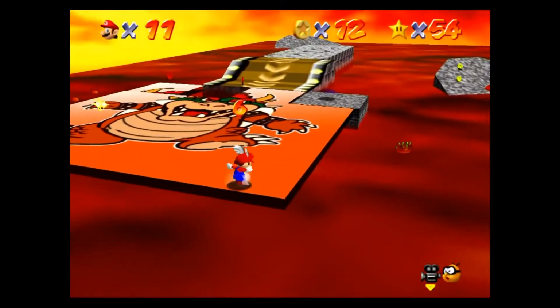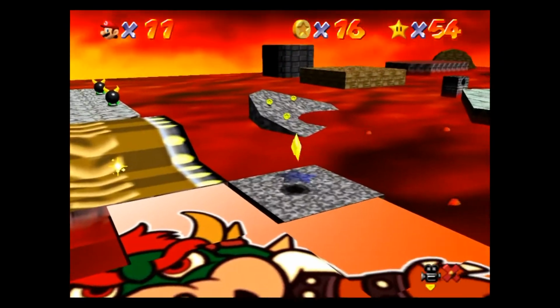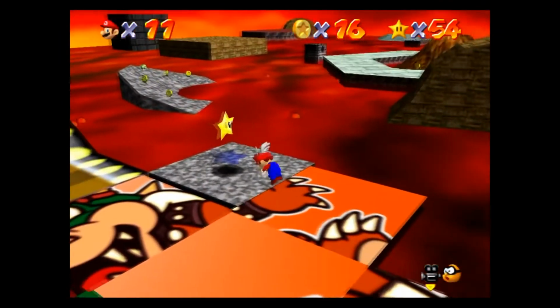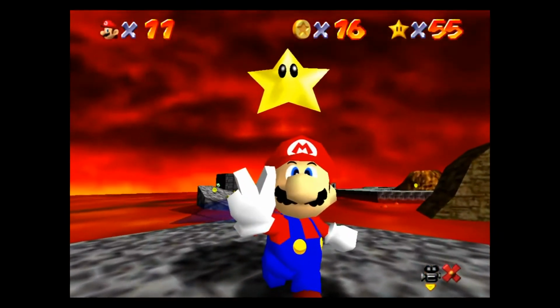All we gotta do is just... This is also the easiest 8 red coin mission ever. Like, they couldn't have thought of anything better? Like, it's just... Whoop. There we go. It's that simple. It's such a dumb mission.